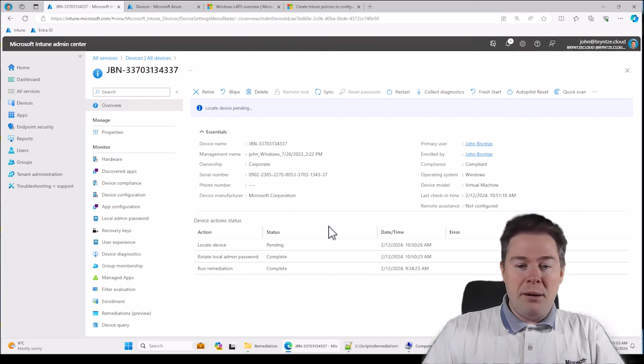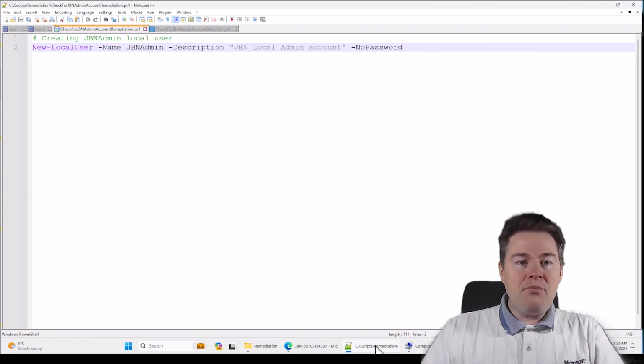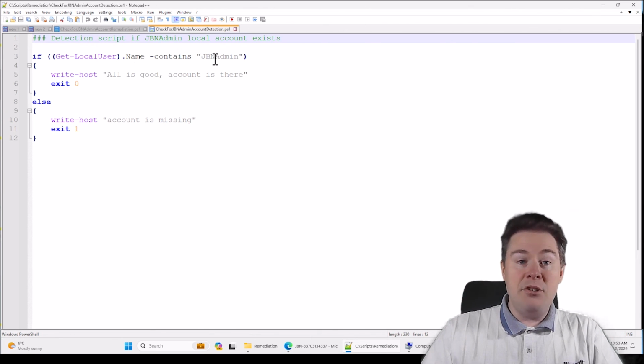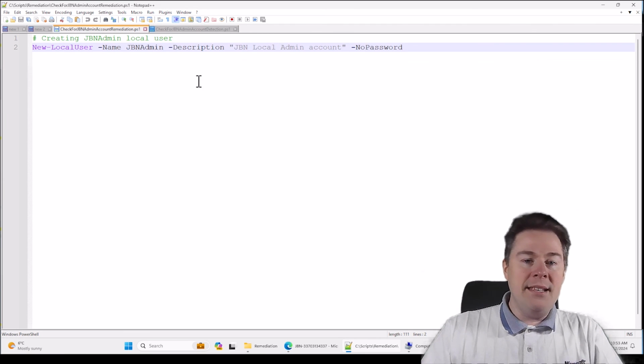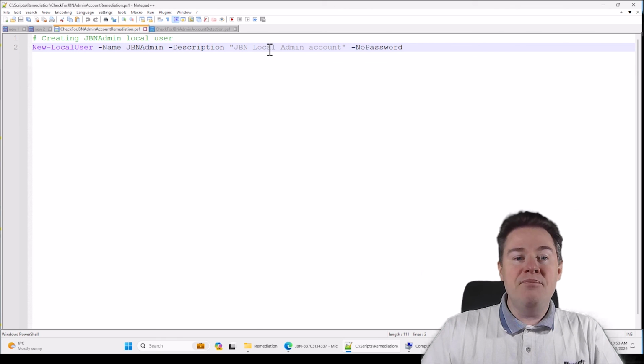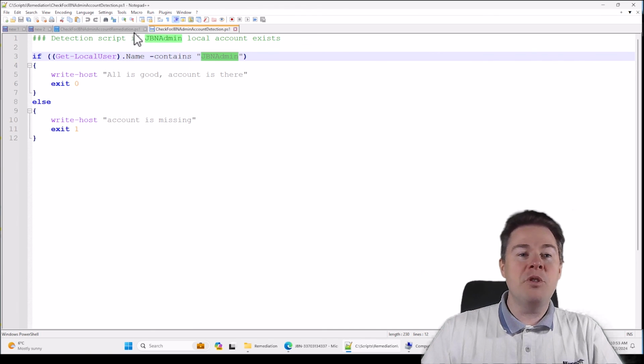Let's see if I can wrap up what we have done here. So we did three things. First, we created a remediation script to check if this user exists, JBNAdmin. If it doesn't, we create it. If you use the local administrator account, the one with the SID that ends with 500, you don't need to do this. But I think it's more secure to have one where the hackers don't know the SID.